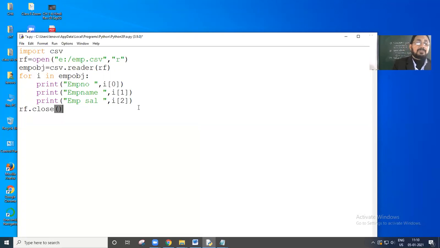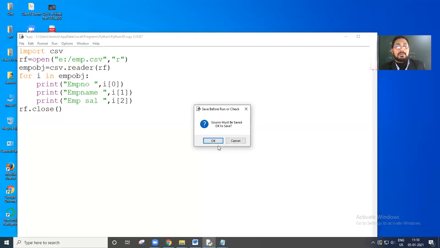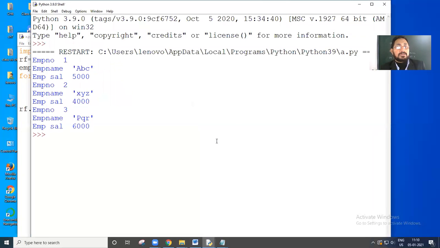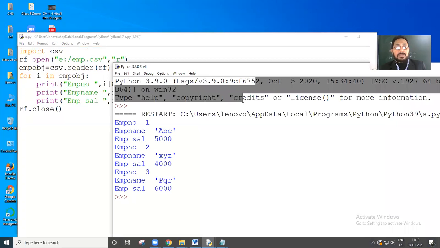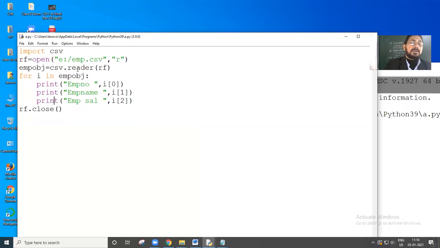Now I am taking a second example, of writing also, so that your doubts get cleared. Run module. Okay. Now see here 1 ABC, employee number 2 and 3. So hopefully this point is clear to you. Basically these values are stored as a tuple when we have displayed. I used index number 0, that is first value, second value and third value of first row, then second row and the third row. It is going on in a loop.